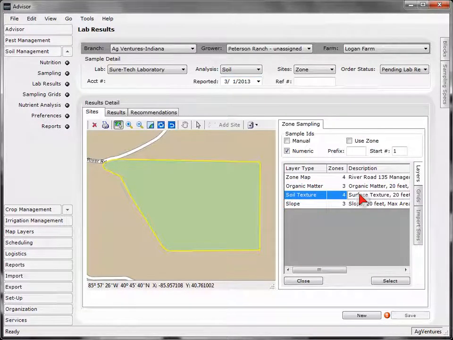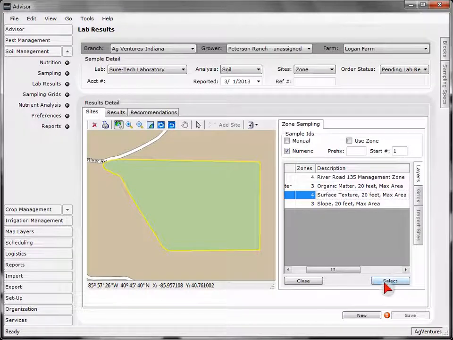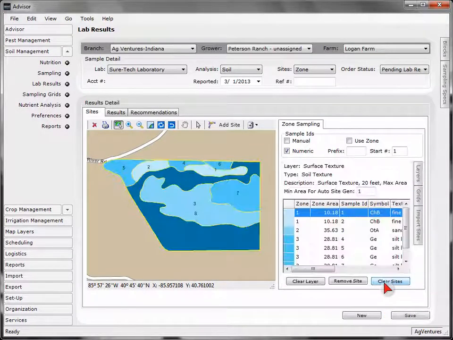Highlight the appropriate layer. Then, press the Select button. Notice that a site is placed in the center of each zone area. These site locations can be adjusted manually or overwritten by importing the sites from a shapefile.